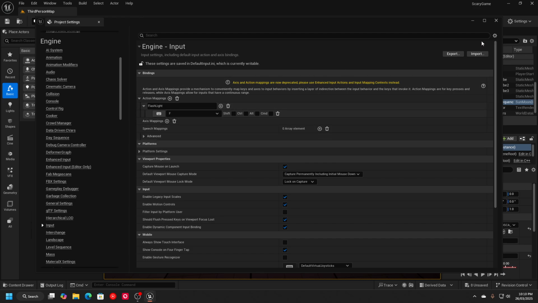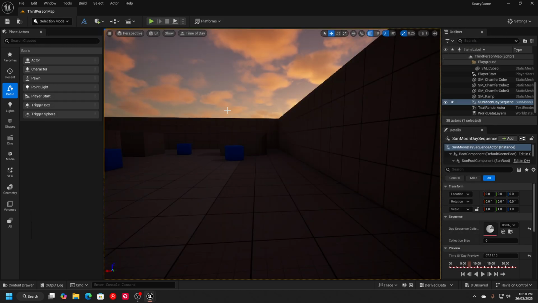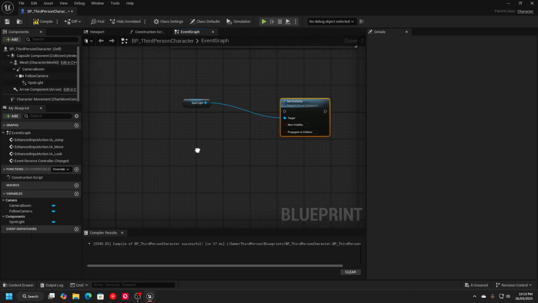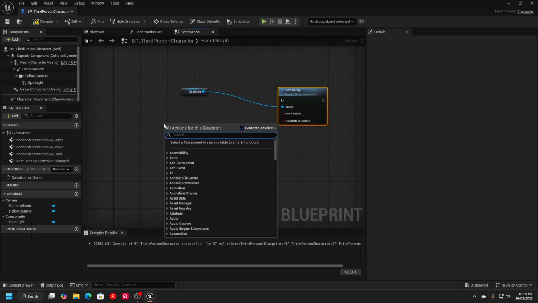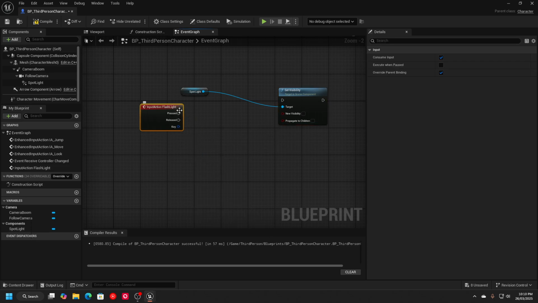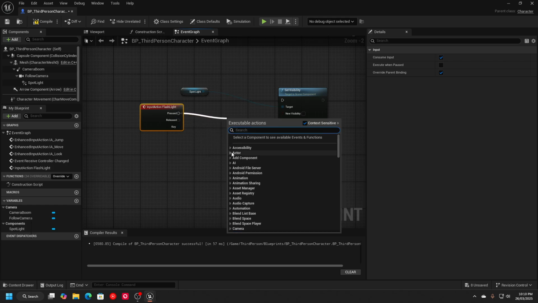So next, once you're happy with that, you hit close. Now we can call that event up in our blueprint. So if we go back to our blueprint, what we're going to do is right click and say, we're going to tap in flashlight and you'll see you get the action event. So it will be on pressed and then you could trigger an event. So we want a true or false, right? So we need a branch.